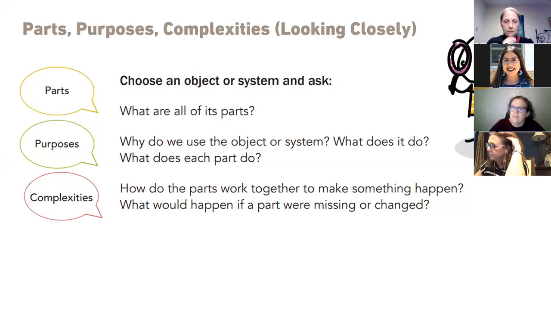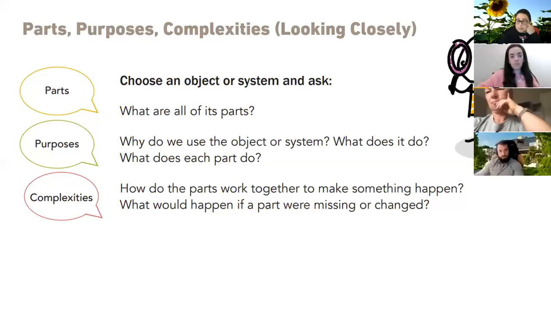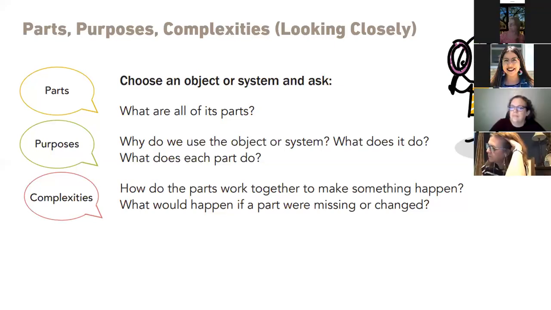Okay, and then the final one, normally I would spend more time on that and continue to help guide the students. What I would do in a classroom scenario is on a whiteboard, draw a very simple icon of the image and then start listing every single thing the students say, every single part, on the board for everybody to see. And then we'll go through every single part and figure out what its purpose is, even if it's simple, like a button. What's the purpose of a button? To register a keystroke.